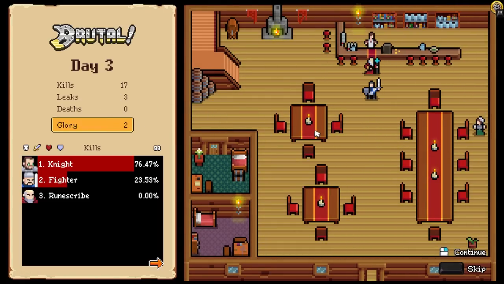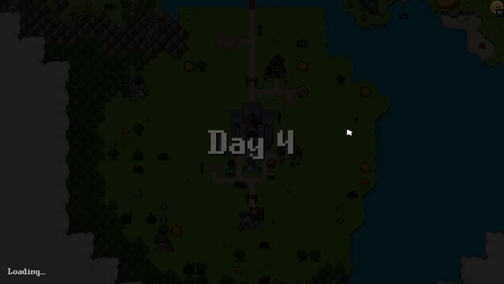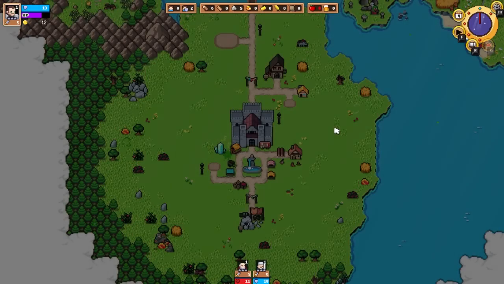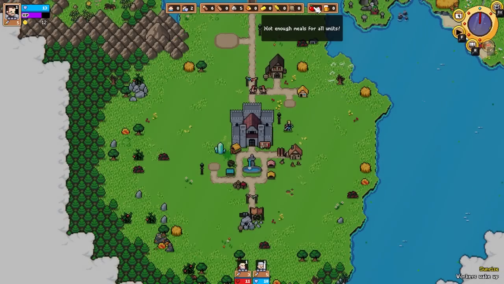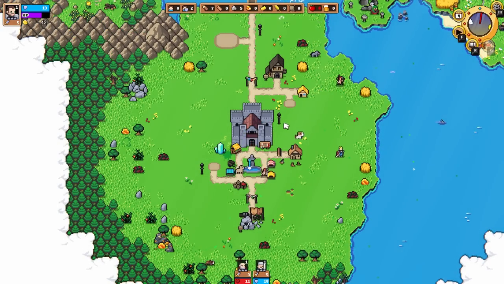Yes, please. Okay, we did get a couple of leaks. That's not necessarily the end of the world. That's fine. Continue through here. Yeah, I know everybody's unhappy. Everybody is going to be somewhat unhappy because we don't actually have any food or any meals. We don't have enough meals for units. We don't have beer either. But look, we don't have the capability to do anything about that. So, you know, tough, unfortunately.